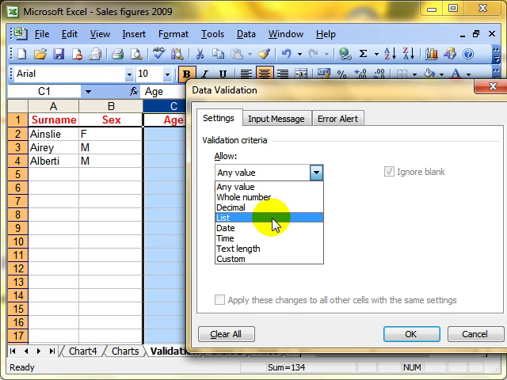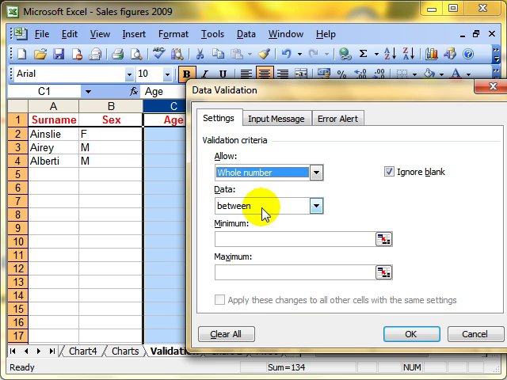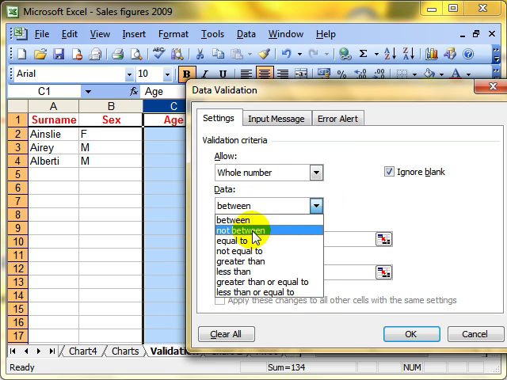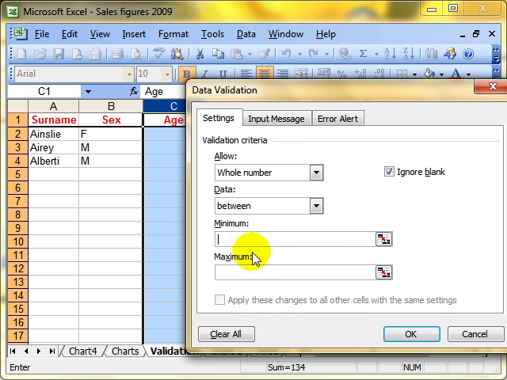The age column is going to be a number. So I don't want decimal numbers. I don't want 27.5. I want a whole number. So I'm going to select whole number. And then I can say things like, do I want the data greater than? For example, if people aren't allowed to work until they're 21, I could put greater than and then select 21 as the starting value. But I'm going to put between. And then here I'm going to type the 2 values that I want those numbers to be between. So I'm going to put between 15 and 70. They are the ages that people are allowed to work in this organisation. We then click OK.